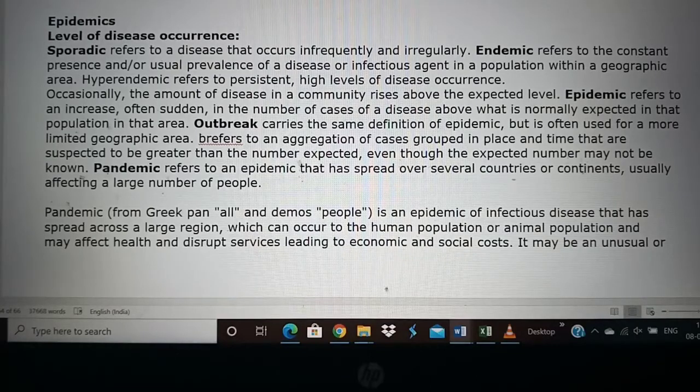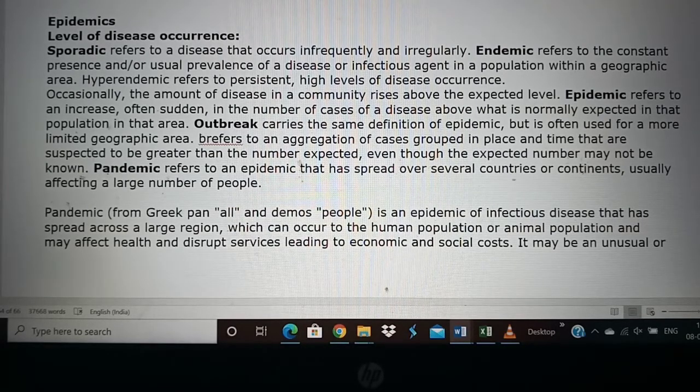The last topic of the disaster management subject is epidemics. See, epidemics is related to disaster also. Even otherwise, epidemics is part of public health, so we have to study about it. This chapter is mainly about public health. So we will see not only about epidemic, but also what a pandemic is and what other disease outbreaks are.